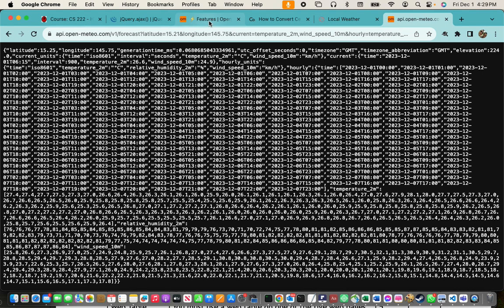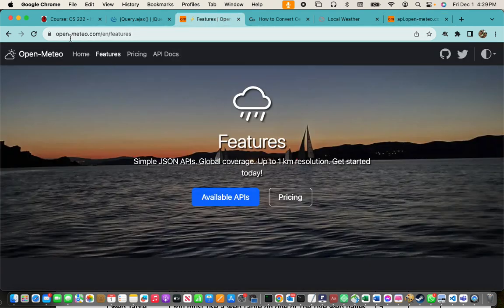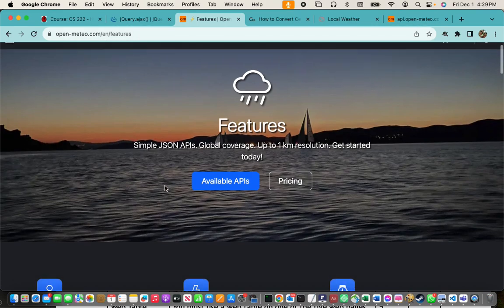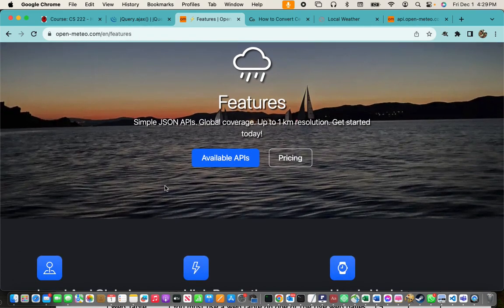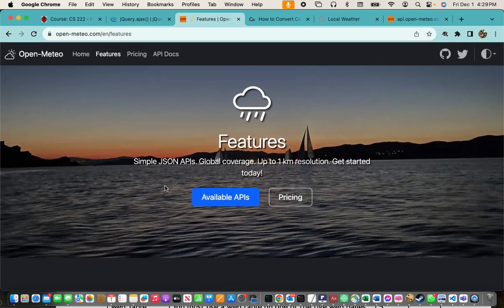By the way, if you want to read more on this, you can go to open-meteo.com. And right now, this is a free API unless you use it more than 10,000 times a day. If you use it more than that, then you have to start paying for it. So 9,999 is a unit per day. Yeah, per day. It's not bad. I don't know if your website can handle being hit that much anyways, right?